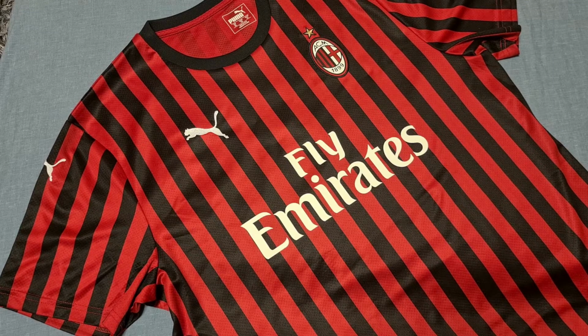So what I'll be doing is explaining what type of outfit I'll be wearing with this football shirt, type of jeans, trainers, etc. Just to let people know a bit more about how to wear these football shirts. Because you don't have to wear football shirts and look ugly. You can actually make it a thing. I'm not really a trendsetter or anything, but I hope I can make it my thing.